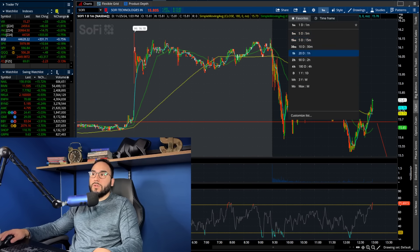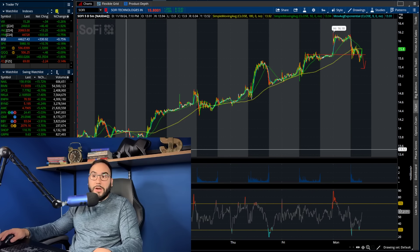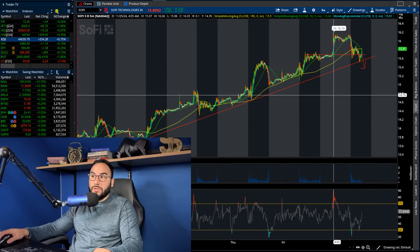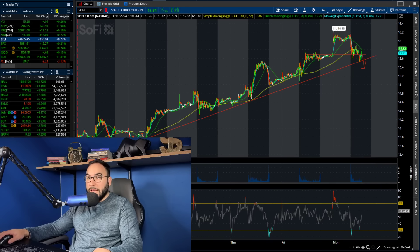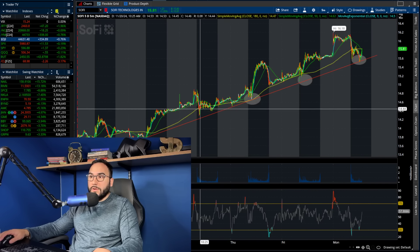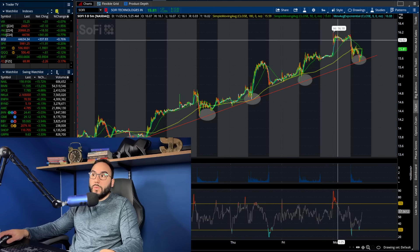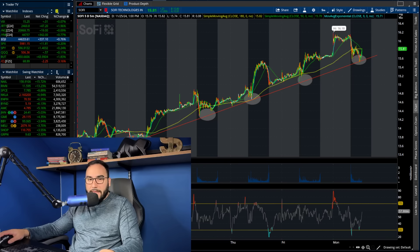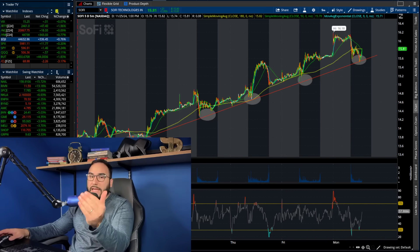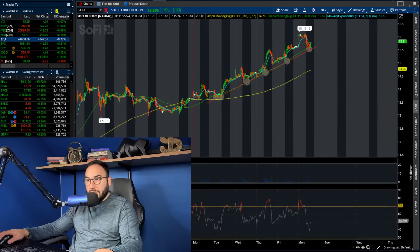If I pull up the five-day five-minute chart, there's no shadow of a doubt we're still holding an uptrend. With today's little pulldown we actually held a higher low — you can see the trend line I drew, higher low held right there, and another one there. Even with the pulldown we're holding higher lows. The trend looks amazing — we hit a higher high today, now we're seeing a healthy pullback holding a higher low.